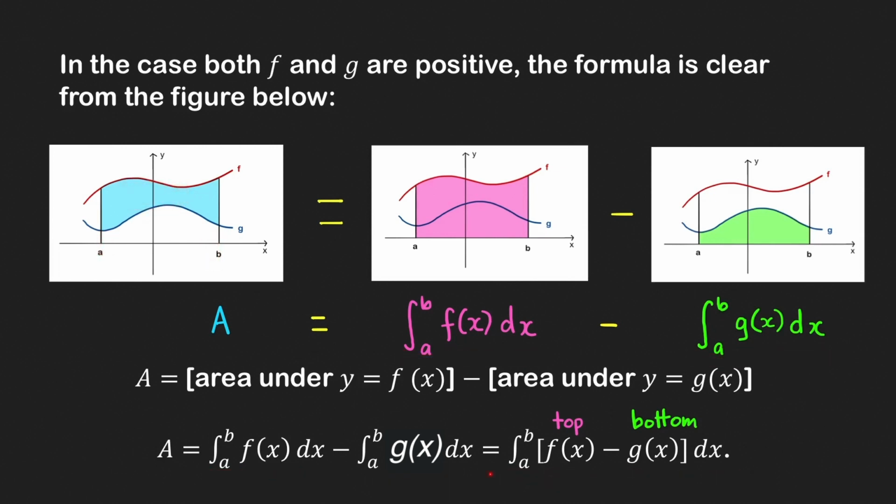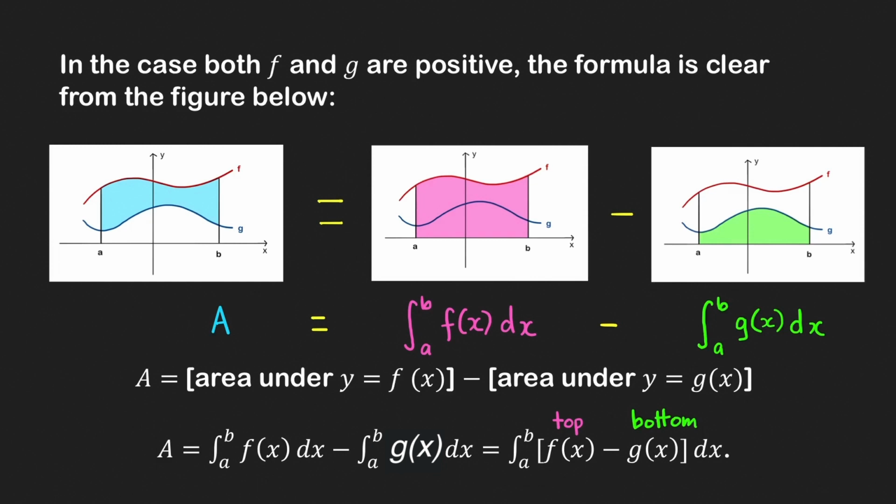So we can use this formula here for any f of x and g of x as long as f of x is greater than or equal to g of x on the closed interval ab. And take note of the assumption that f and g must be continuous on the closed interval ab. So from this, it is very easy to find the area between two curves on a closed interval AB if we know which function is higher than the other on the closed interval AB.